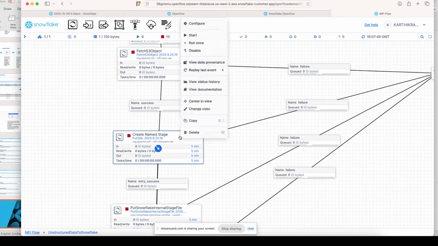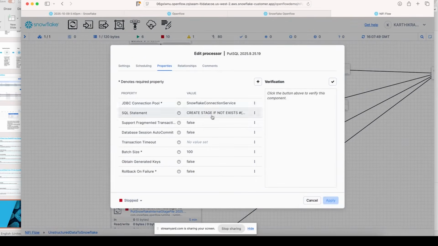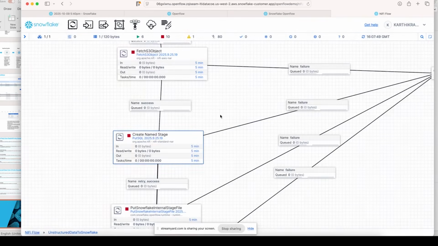Here we are telling Openflow to create a new stage if it is not already created. We are specifying a command to create a new stage, and the database and schema under which this particular stage should be created. Once this processor is executed, it will create a named stage within Snowflake.